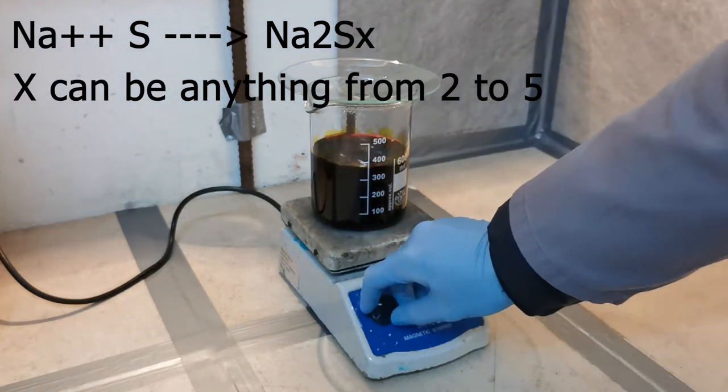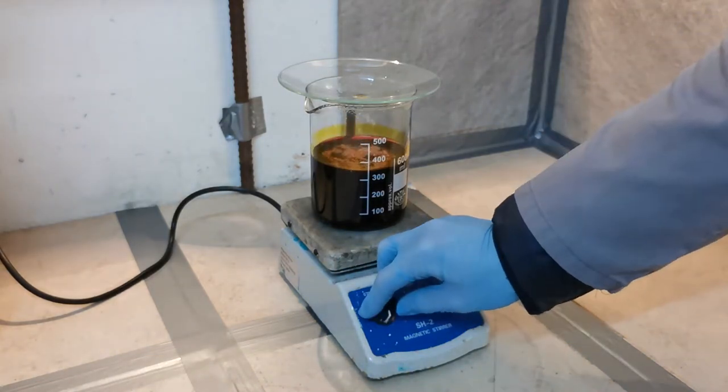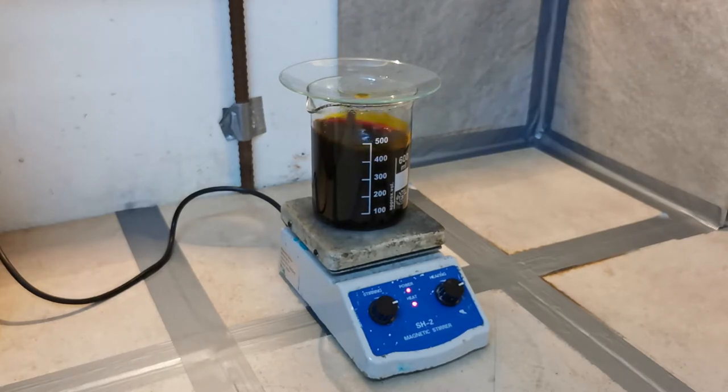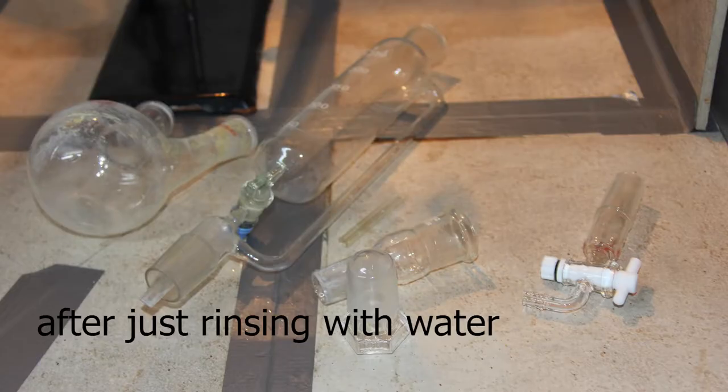If the ratio is lower, you will use more sodium hydroxide than theoretically needed, but you will have less chance of building longer polysulfide chains, which may precipitate later and be difficult to clean. In the video, I used a ratio of about 1.7. Some polysulfide chains were formed at the end, but it was still quite easy to clean.